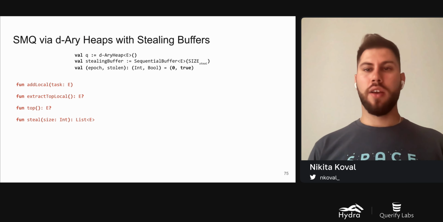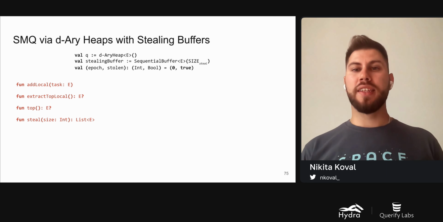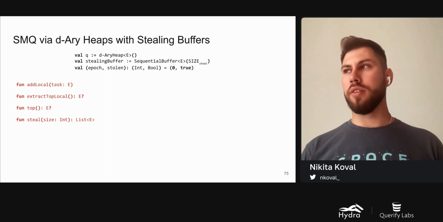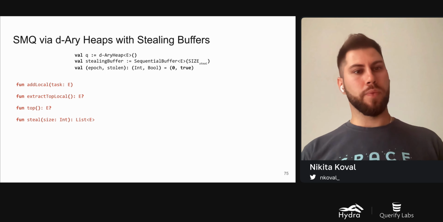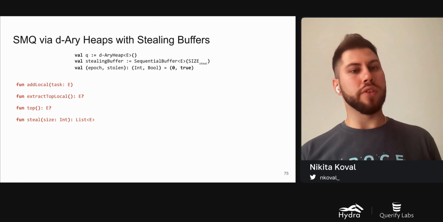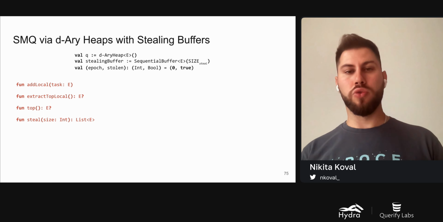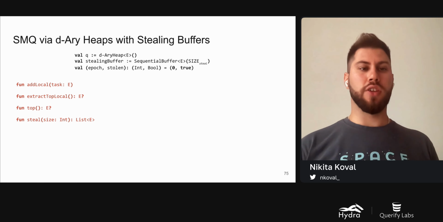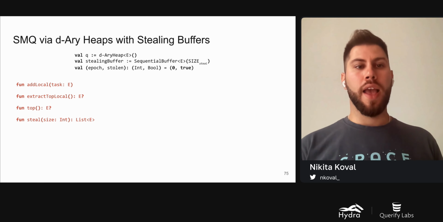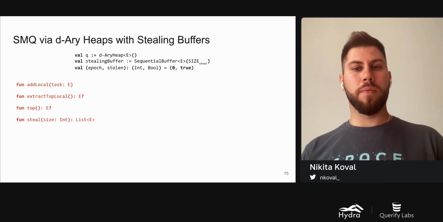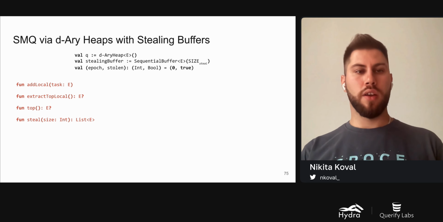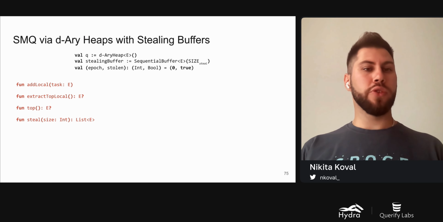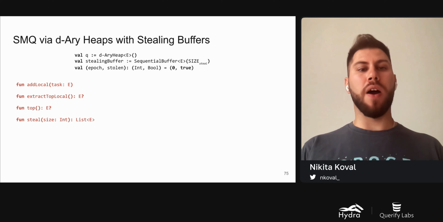The basic idea is that we will use d-ary heaps. These are like binary heaps, but in a binary heap each node has two children, and with d-ary heaps, it has d children. It's just more cache friendly. And for the stealing, these d-ary heaps are also equipped with special stealing buffers.